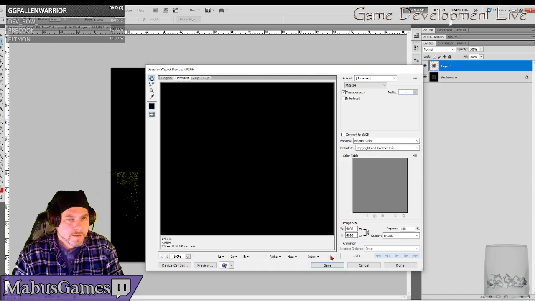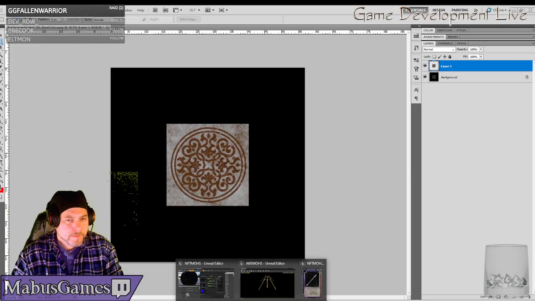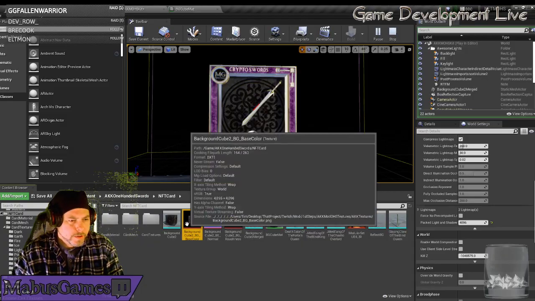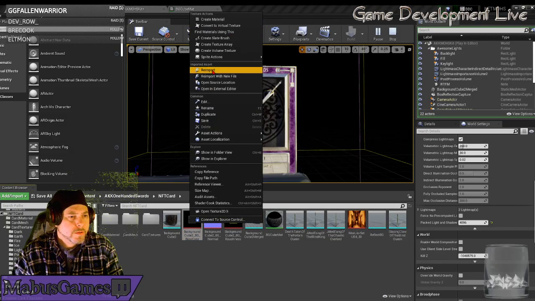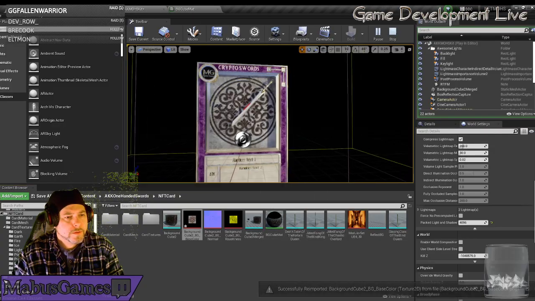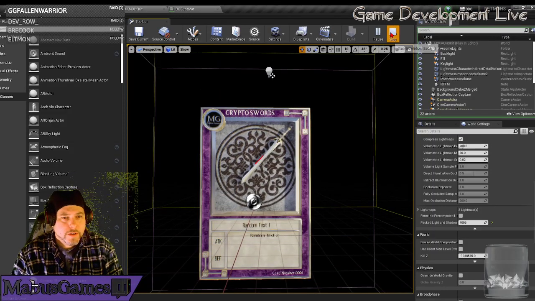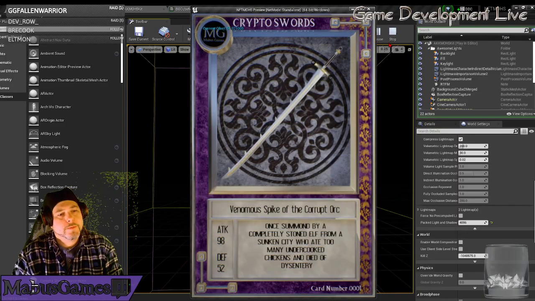Yes, yes, yes. Go to here. Re-import. There we go. Save all. Close this. Verify. Check it out. That's much better. That's what I wanted.